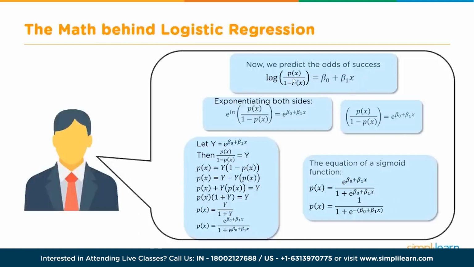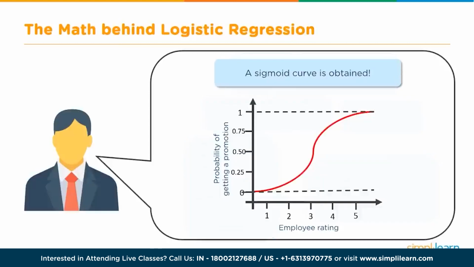And now from here, if you want to find out the value of px, we can take the exponential on both sides, and then if we solve that equation, we will get the equation of px like this. Px is equal to 1 by 1 plus e to the power of minus (beta 0 plus beta 1x). And recall, this is nothing but the equation of the line, which is equal to y. Y is equal to beta 0 plus beta 1x. So this is the equation also known as the sigmoid function, and this is the equation of the logistic regression algorithm. Alright, and if this is plotted, this is how the sigmoid curve is obtained.